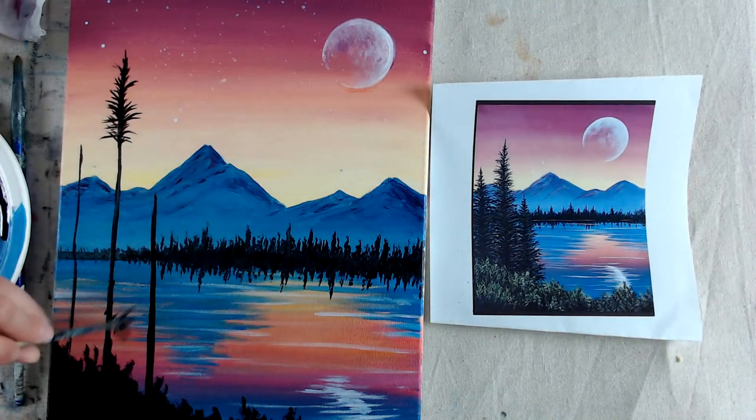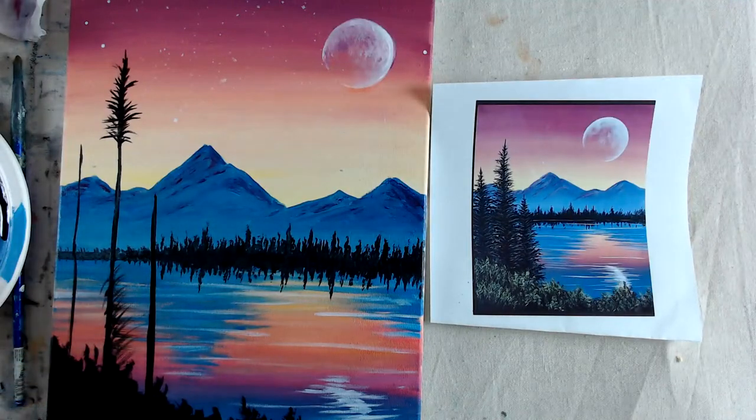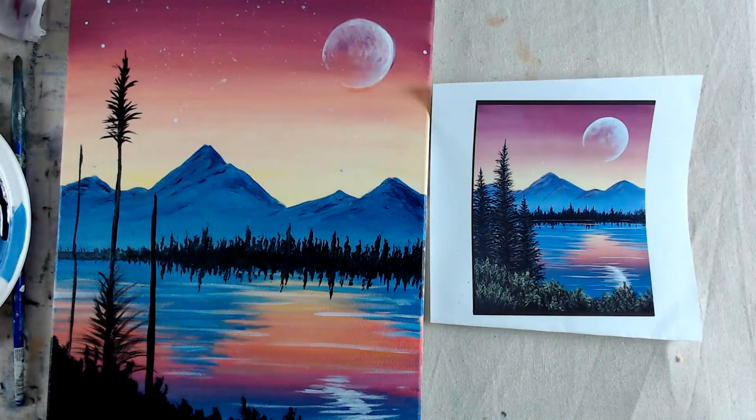I would say the bottom. You can do it a lot faster. Don't do the top. You can get a lot more done at the bottom. I'm going to show you a little bit with my medium brush. Maybe you like your medium brush a lot.